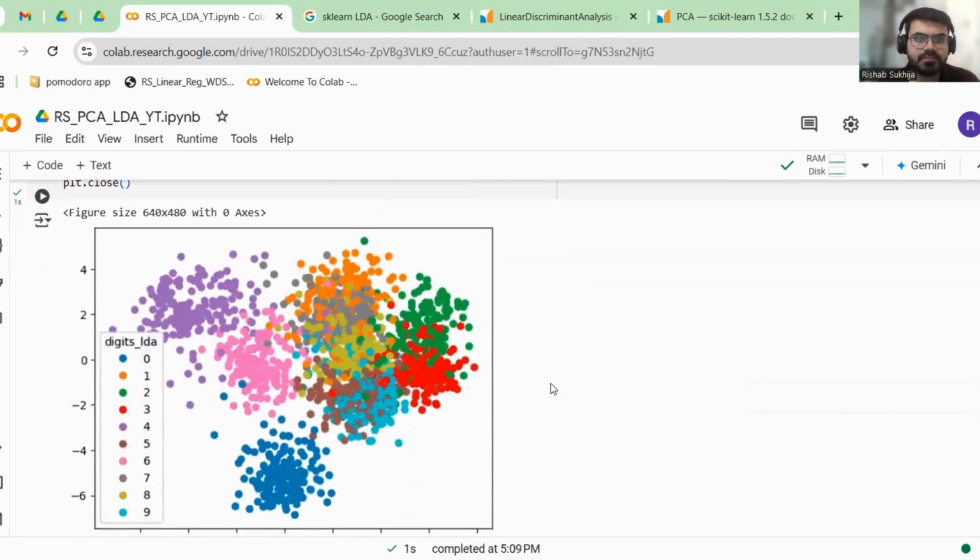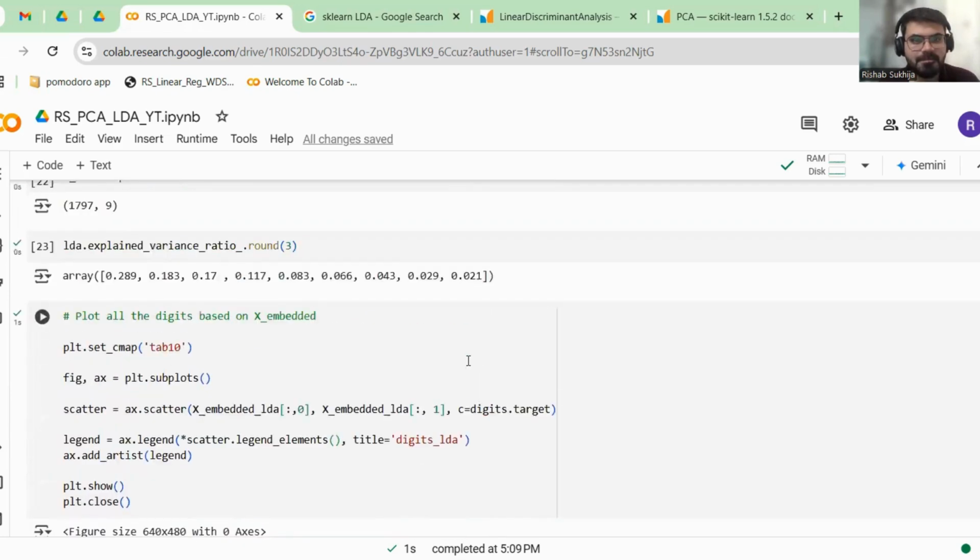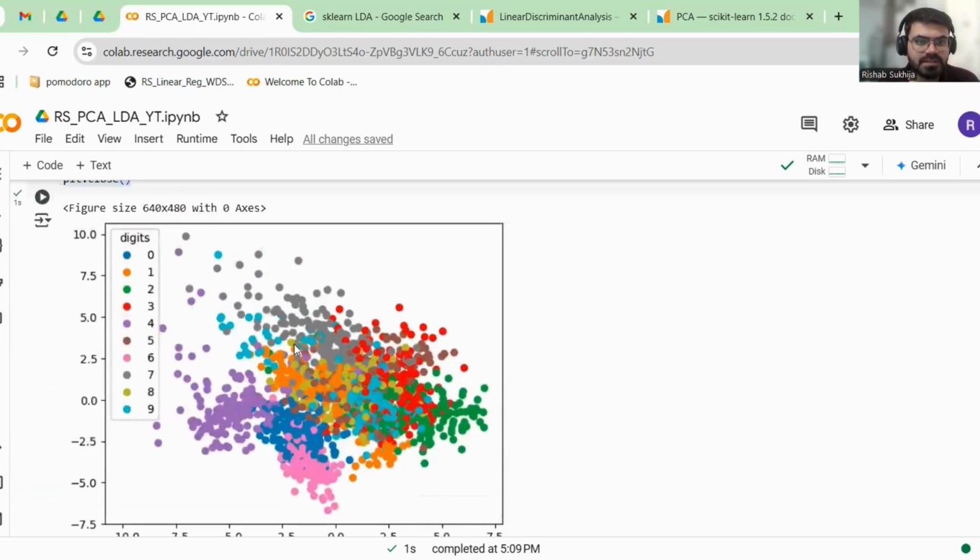See, do you notice this is much better compared to PCA visualization? See, it is all messed up here.